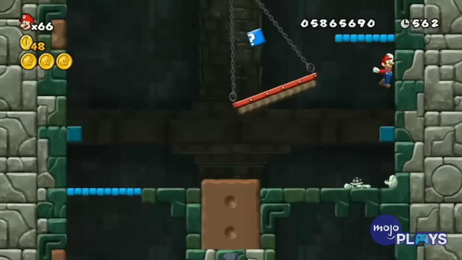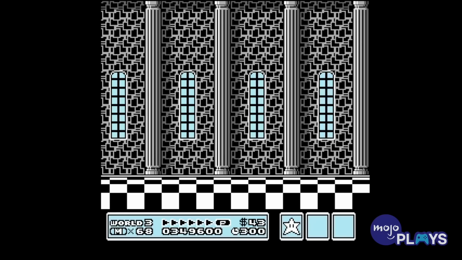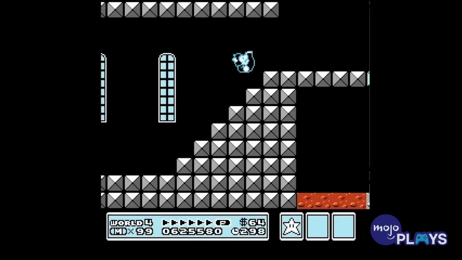First appearing in Super Mario Bros. 3, the only way to permanently destroy one was to use a star or Hammer Bros. Suit, both pretty rare to come across.